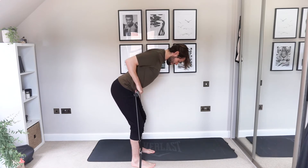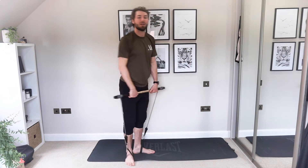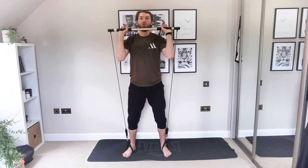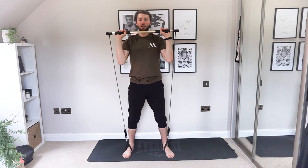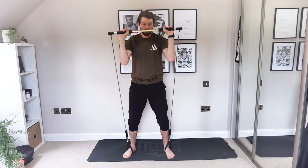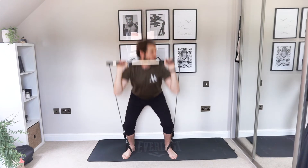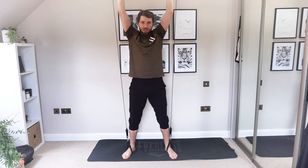Now we're going into squat and press. Starting with the bar at your chest, just underneath your chin — squat all the way down, push straight up as we go. Nice deep squat and push, all the way up — keep going. You want to make sure that the back stays straight with these squats. Core stays engaged with the overhead press — some people with a weak core might feel a tendency to arch their lower back as we go into the overhead press, so really engage your abs.